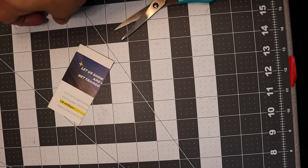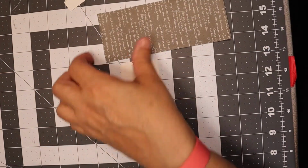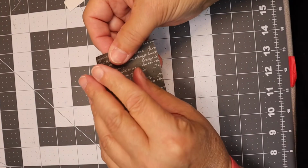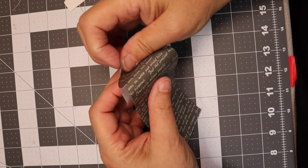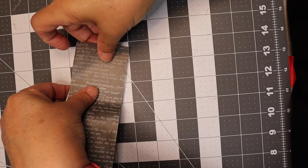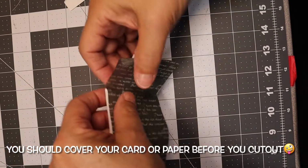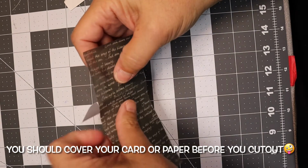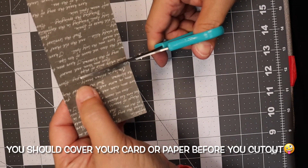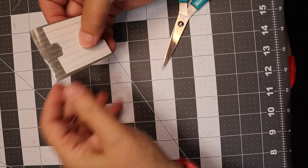Now what we're going to do with these is we are going to take that and we are going to cover it with this. If I can get it to open up. There we go. Now I'm just going to take and lay that out. I'm going to put this, press it down onto there. Probably doing this the hard way. And then I'm going to take and cut that. I can see it. I don't know if you can see it on camera, but I can see where the edge of that is. And then I'm going to just pull it off of there.